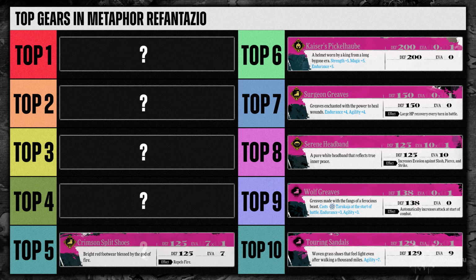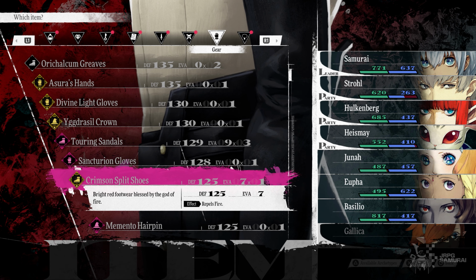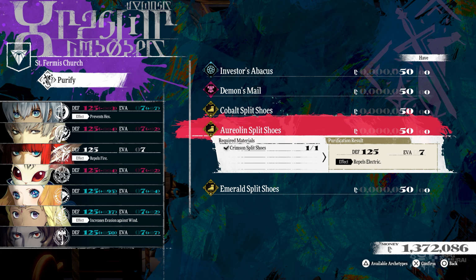The Split Shoes are one of the legendary gears that you can't miss, having an added 125 defense and 7-4 evasion, usable by any archetype, so you will have versatility when it comes to its usage. It is high up on the list as it allows the user to repel fire, wind, electric, and ice depending on which type you will purify it on. This is one of the few items that can be purified to change its effect.